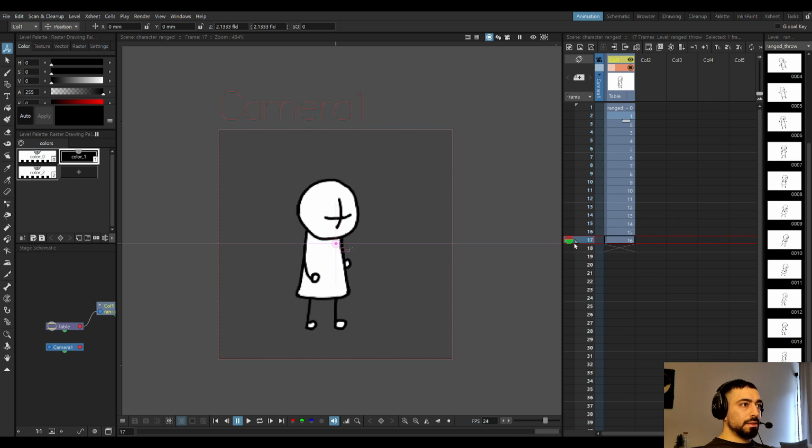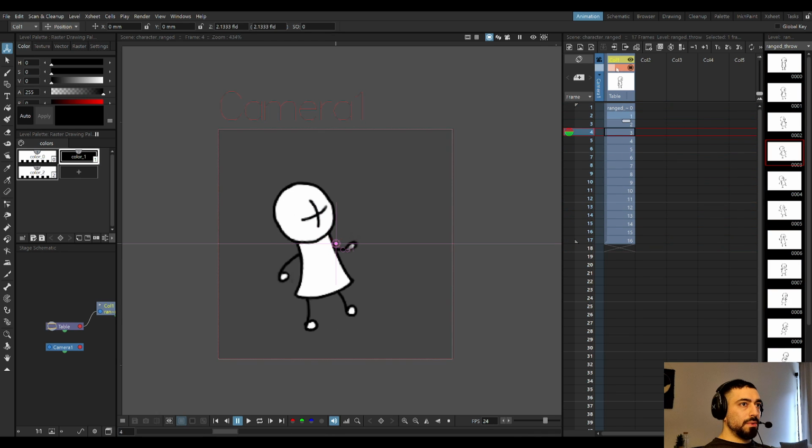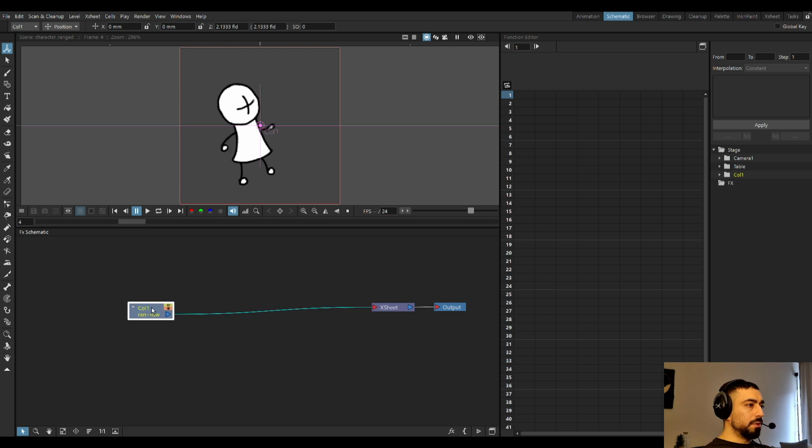And now we have only one input. What we want to do is insert an outline.